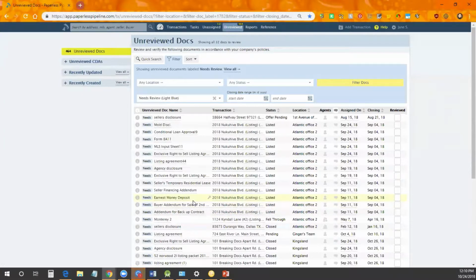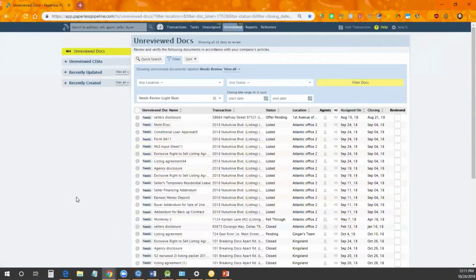And notice that whenever I've done any searching or sorting or filtering, I've got a very custom URL or web address that appears up here. So once I've filtered these to only show needs review, I could actually bookmark this. If I drag this down here to my bookmarks section, which is not currently open, then I can save that as a bookmark. That way, whenever I need to access it later, it's just a matter of clicking that bookmark instead of the Unreviewed tab, and I'll only see those documents that still need review. Okay? All right, so that is how they can filter to only see those docs that they need.